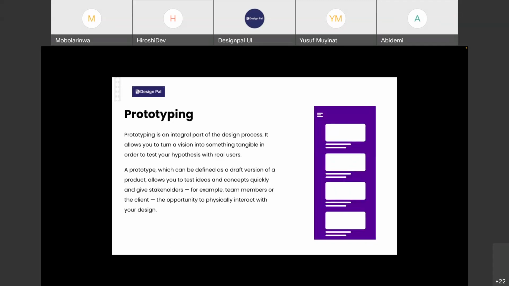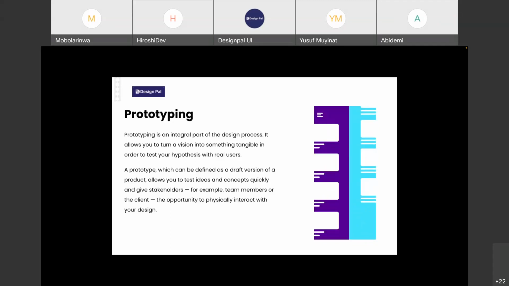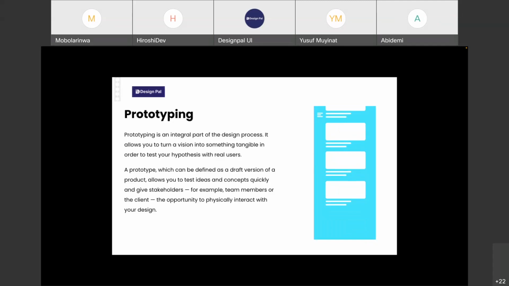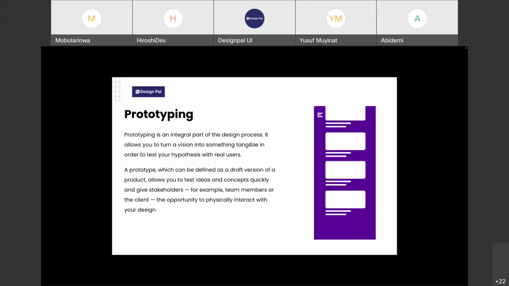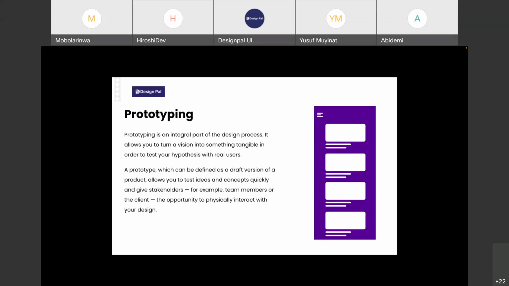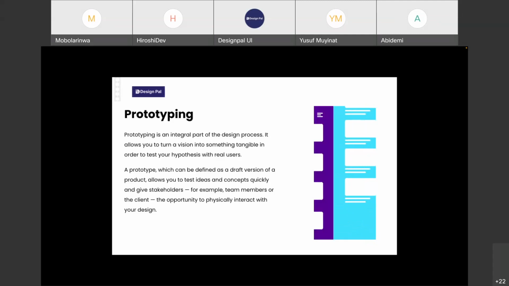Yeah, it also allows you to create different scenarios. Let's say if I click on this button, there are three different scenarios that are supposed to happen. Is it that it fails? Is it that it's successful? Is it that I'm static on the page and my network is bad and it needs to give me feedback on what is actually supposed to happen? So prototyping allows you to explore those options.